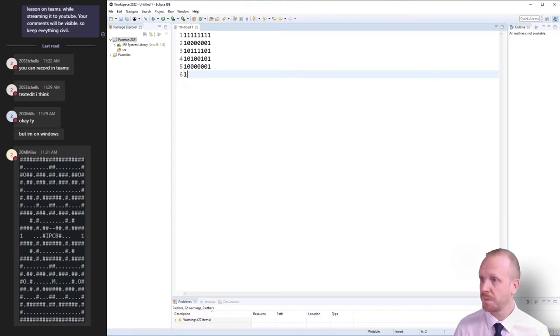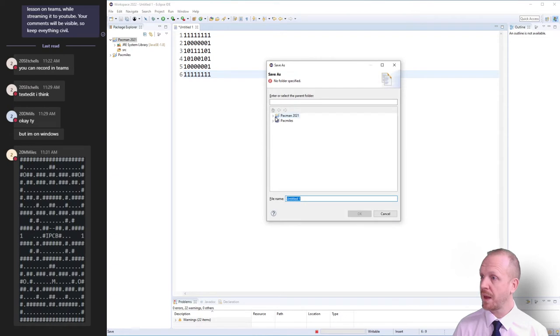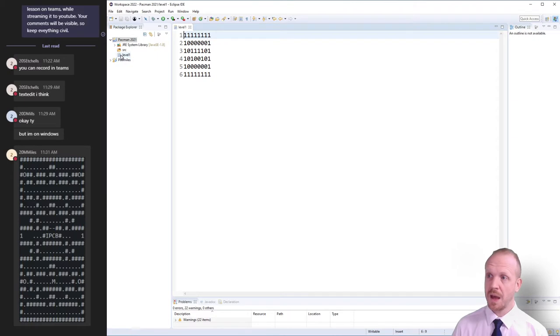So I think that... Sure, thank you. That'll do for mine. That's all I'm going to use to begin with. So save that in Pacman 2021, and this will be, let's call it level 1. Okay, and there it is in there. If you've done it and saved it with Notepad somewhere else, you can just drag that file onto this top level bit here, this Pacman 2021, not the source folder or any of those, the actual top level one, and it will put it there, and then it'll be able to be easily read by the program the way that I'm going to go about doing it.